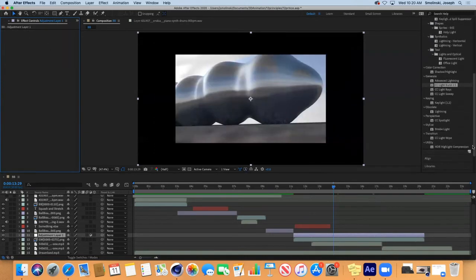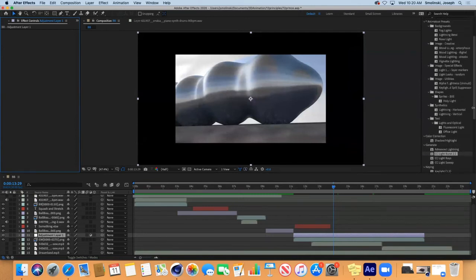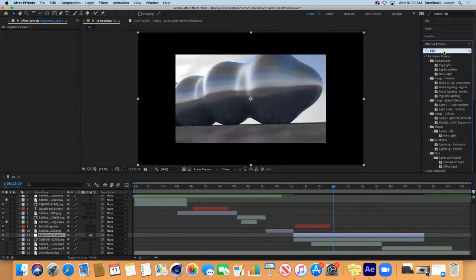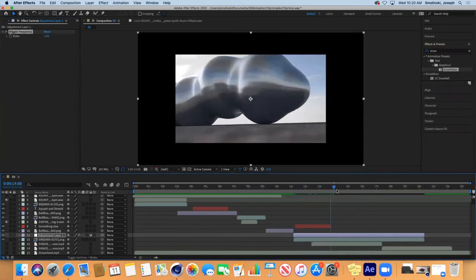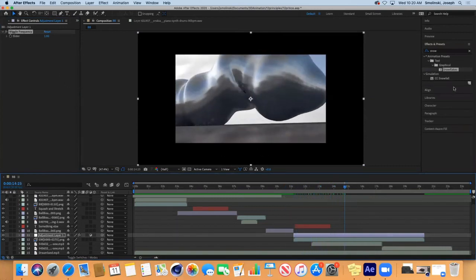What else is there? I think there are also some explosion things. Let's see. I don't know what this one is. Oh, those are with text. We don't need that. There's all kinds of things you can do. Snow, I think there's snowflakes. I don't really see any though. So you just have to open this up and play around and see what these things can do.